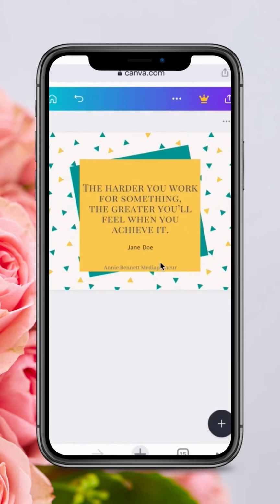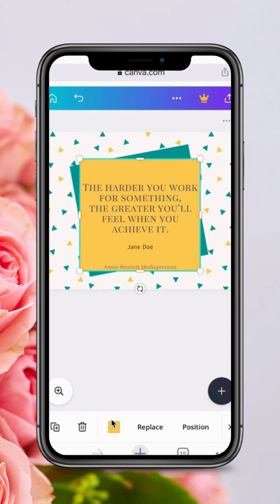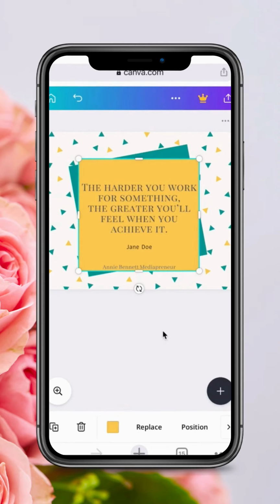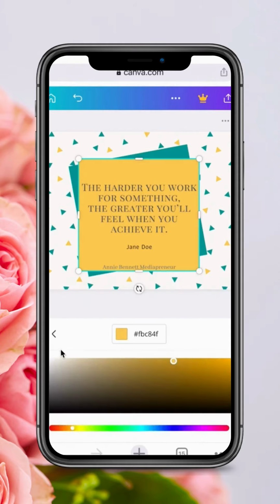Okay, so let's change the color of this yellow because it's not my brand color. So make sure when you tap, because if you tap on that one, straight away it asks you if you want to fix some text, which is not what we're looking for. So you have to click this area here. So now you can see the color pop up, matching. So this is what I'm going to change. So click this. So click on this one. And because I know my hex code, I'm going to put my hex code. So click on here if you have your hex code, okay?